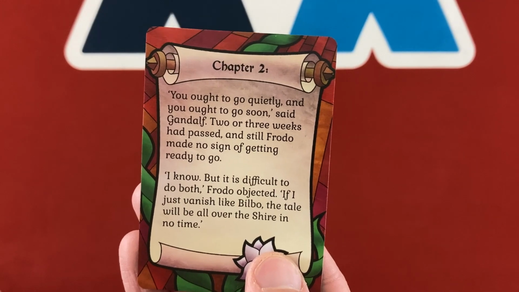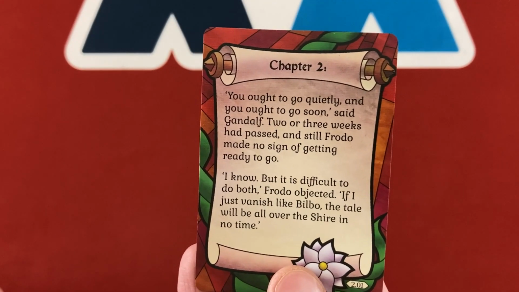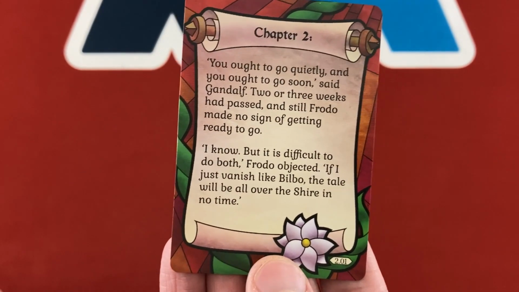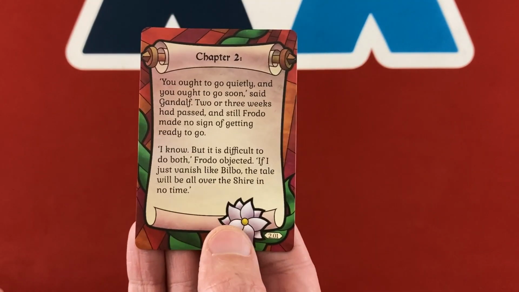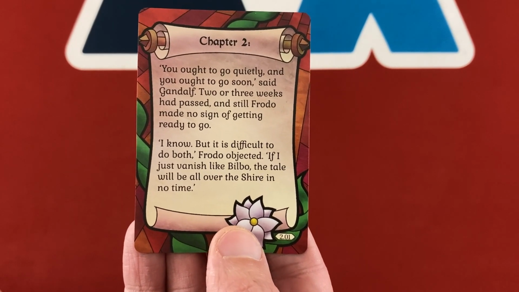You ought to go quietly, and you ought to go soon, said Gandalf. 2 or 3 weeks had passed, and still Frodo made no signs of getting ready to go. I know, but it is difficult to do both, Frodo objected. That's my Frodo voice, apparently. If I just vanish like Bilbo, the tale will be all over the Shire in no time.